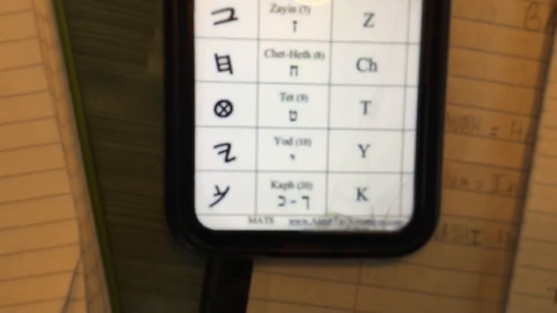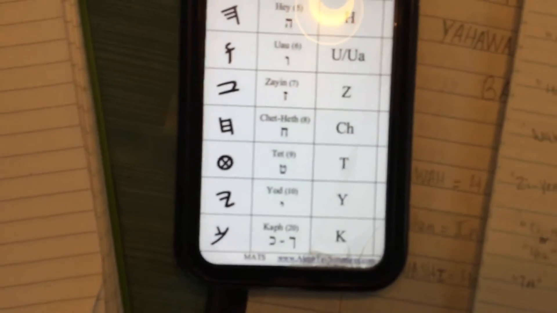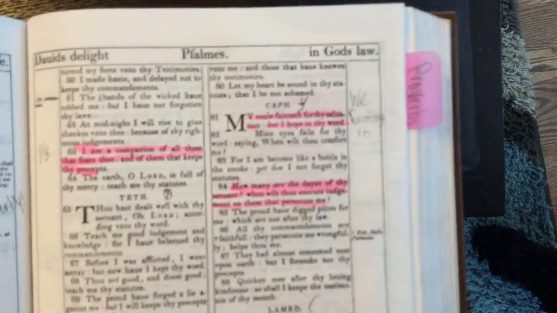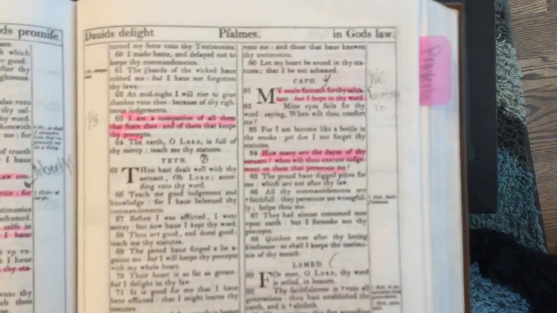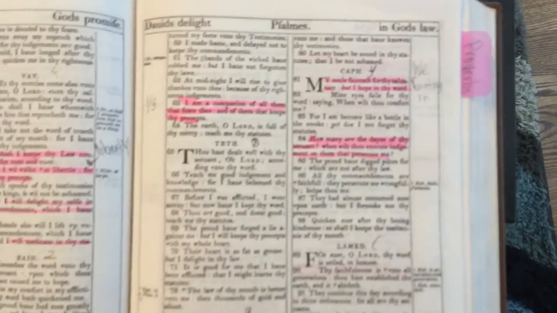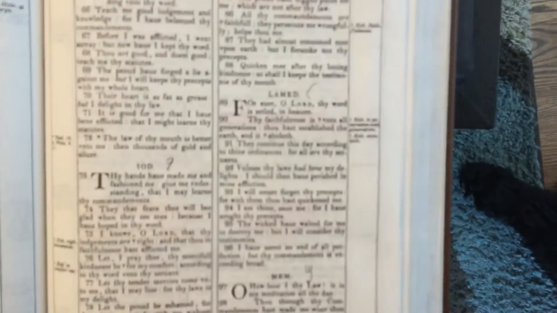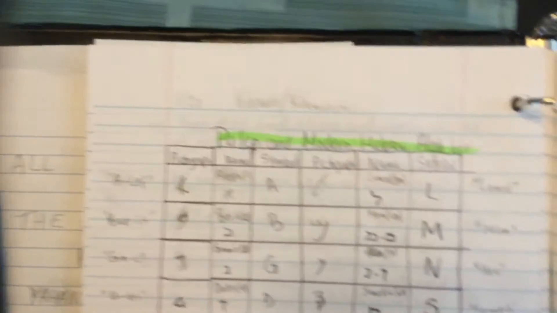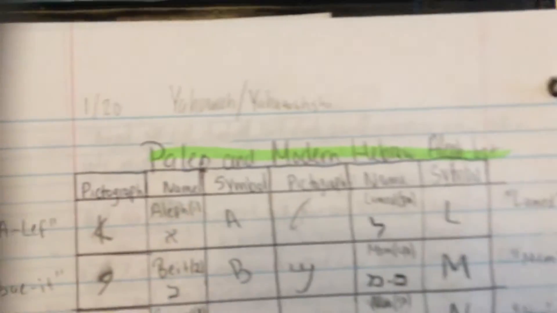That last one is gonna be Kaph. Look at that word right there: Kaph, C-A-P-H. Yeah it's a C, but it's pronounced the exact same way: Kaph. Now this one, Lamed, is plain sight. Look at that, I put it exactly how it's spelled. Mind you, I always put the date when I take notes. Look at that date, that says 1-20. This was January 20th of this year. I was in college still when I was doing this.